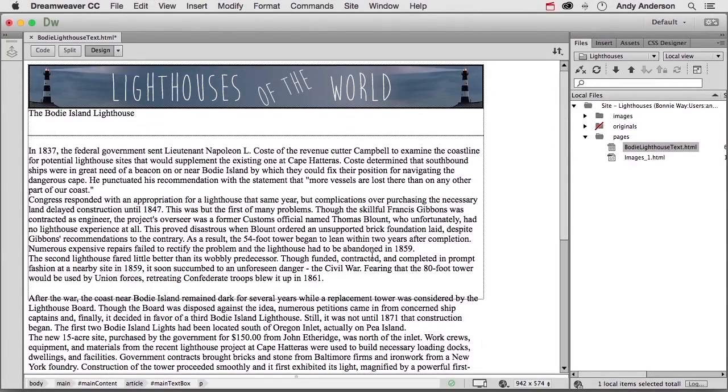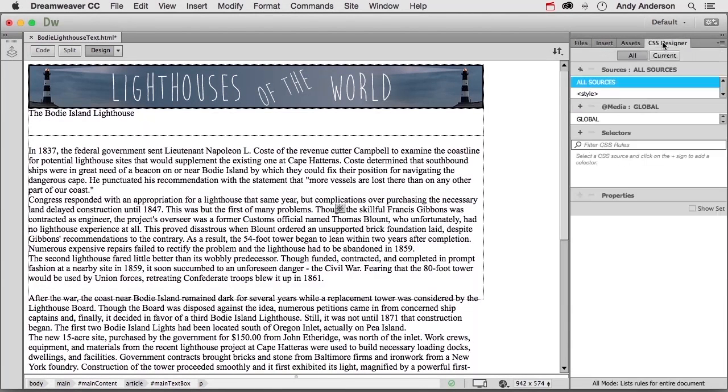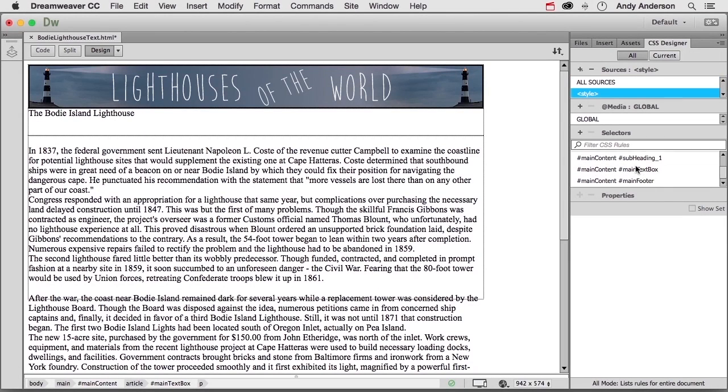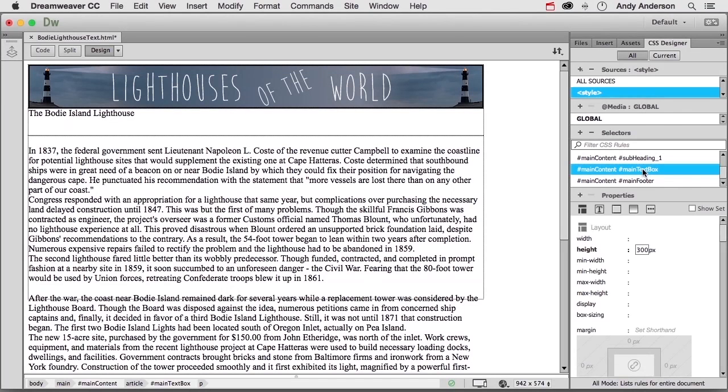I want the text in here, but there's another problem. If I put the text in there, I've got to have a way for them to scroll it so they can read the crazy stuff. All solved through CSS. So we know what the name of the box is that contains this text, don't we? Let's go into CSS Designer. You're going to love this if you've not seen this. I'm going to go into Style, scroll down just a little bit, and there it is, Main Text Box.